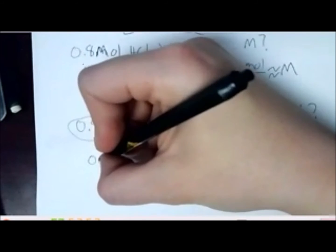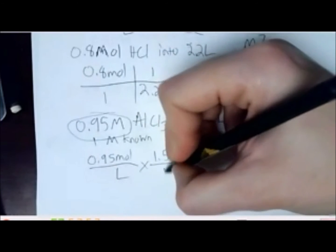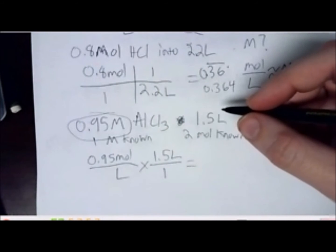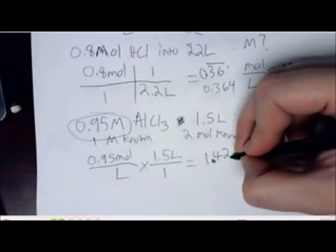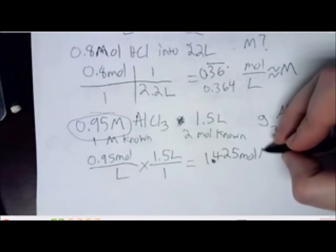So step 1, what is my molarity? 0.95. To get from 0.95 moles over liters, and then using my volume, 1.5 liters, I would get my moles of known. 0.95 times 1.5. Get 1.425 moles of aluminum chloride.